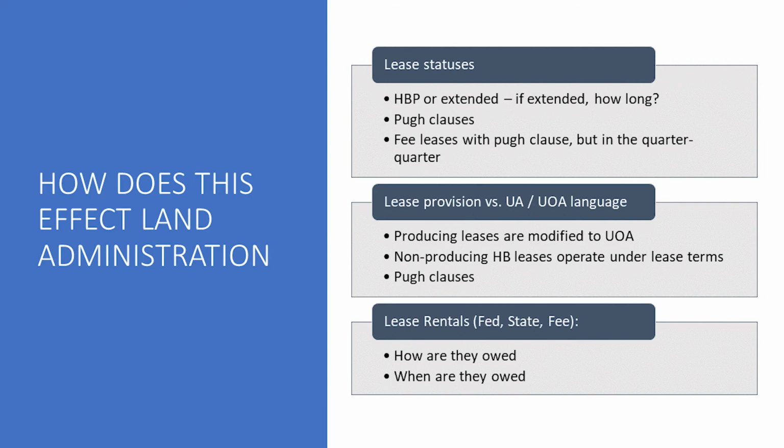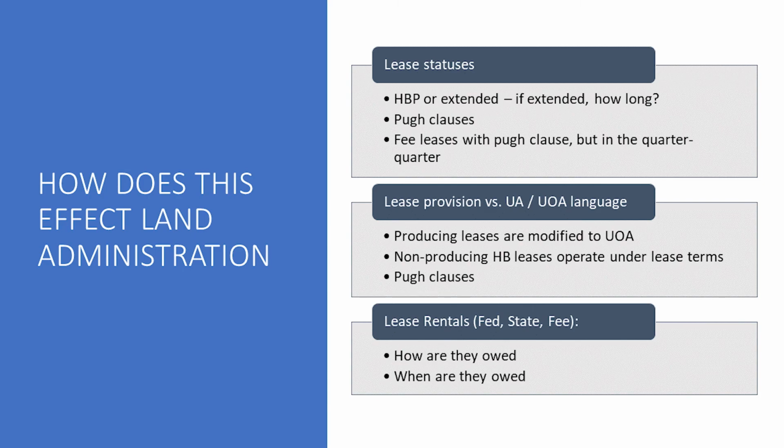The interesting question here, and something I don't have a 100% answer to, is what happens to your PU clauses that deal with depths. Say you have a PU clause that's 100 feet below the deepest producing formation, or say you're working in an area where it's all depths that aren't producing at the end of the primary term. Do you lose those depths, or is the PU clause still modified by the unit agreement? I don't want to give you an answer either way, but if you run into that situation, I would certainly seek legal counsel or somebody familiar with federal units and how to treat leases with a depth PU in particular.